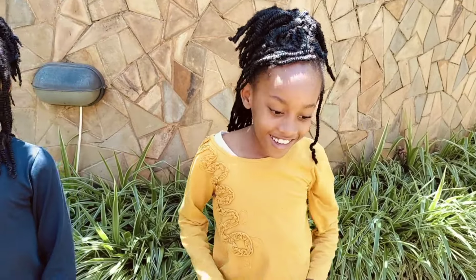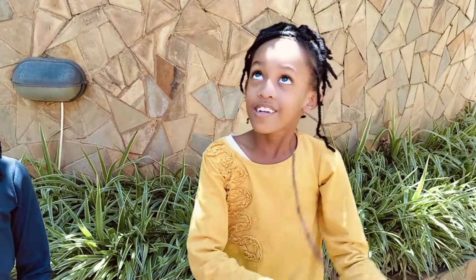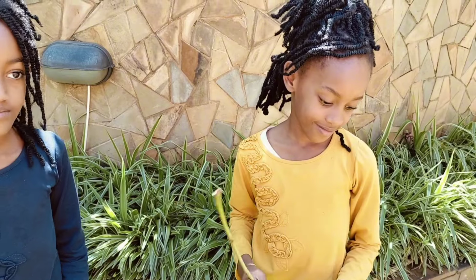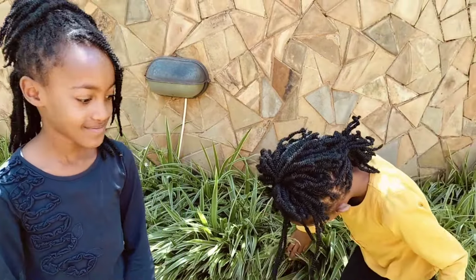And you, Victoria? And also, when the trees are tall, they provide a lot of shade for us to lie down. Oh, so when you have many tall trees, you get shade and you can lie down. Brilliant, brilliant. It can protect us also. Yes, exactly. Let's continue as we show more trees.